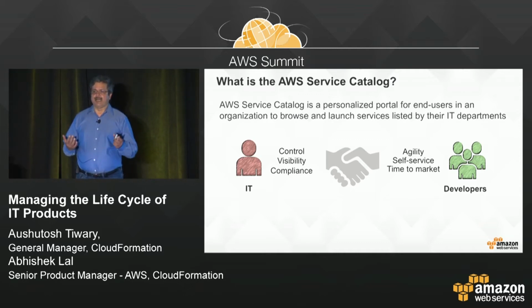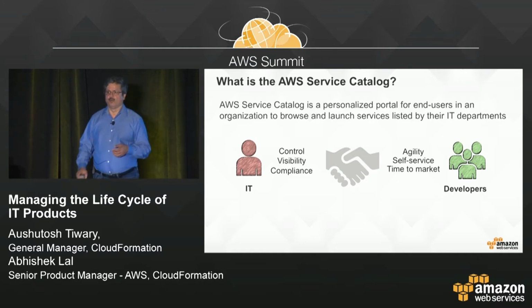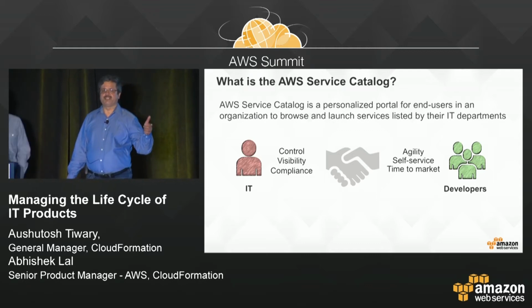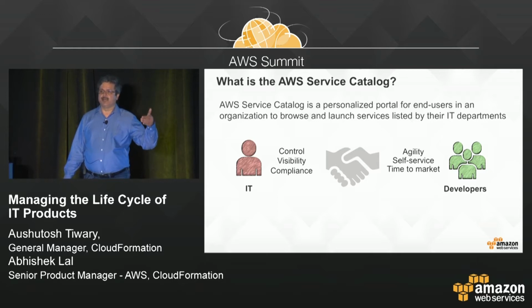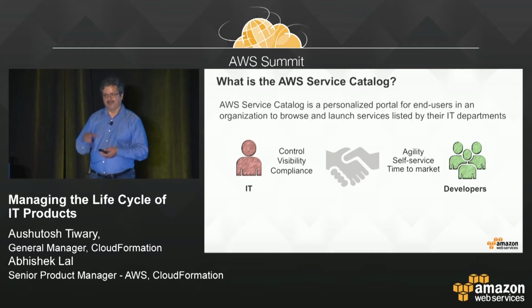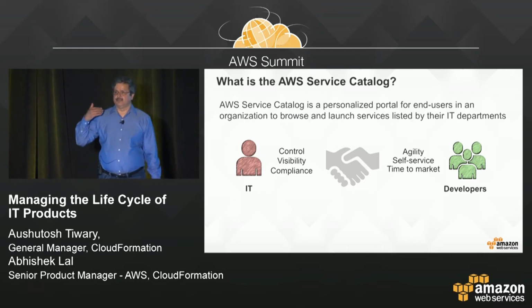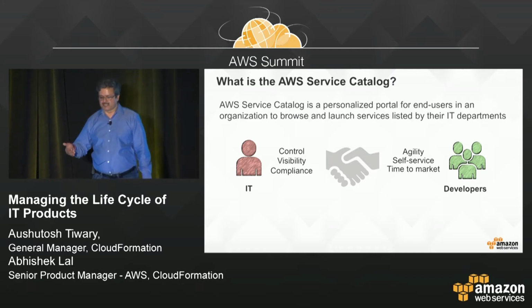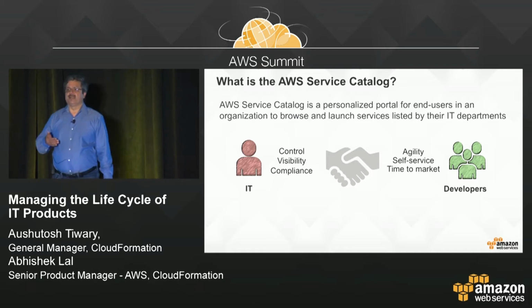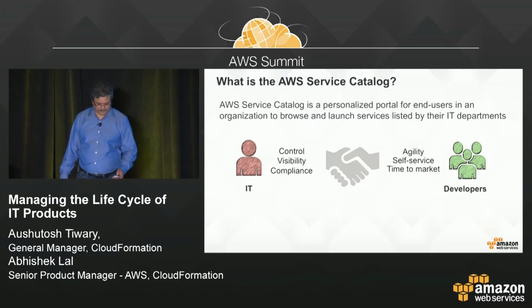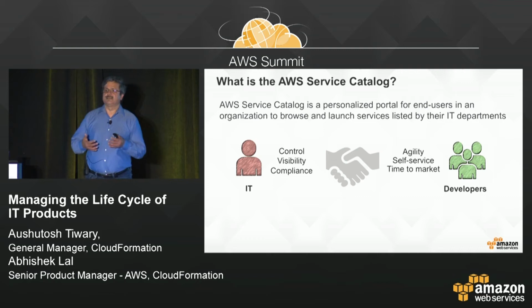It often appears that IT administrators and developers have different goals. IT administrators want control and visibility of their IT environments, and they want to make sure that things are running and in compliance with the organization policies. Developers, on the other hand, are looking for agility, the shortest path between them and getting things done, which means self-service, so that they can quickly launch their products in the market and reduce time to market. Now, it appears that these two things are in conflict.